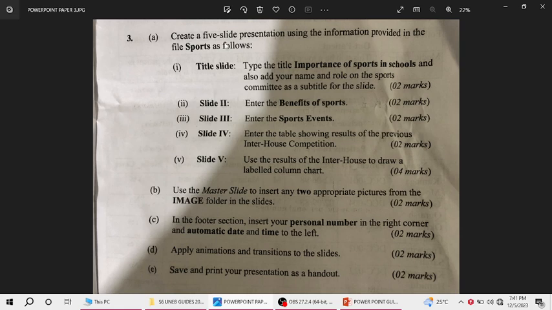I will see it at the first question, title slide. Type the title, importance of sports in schools, and also add your name and role on the sports committee as a subtitle for the slide. So I want to first type the title.